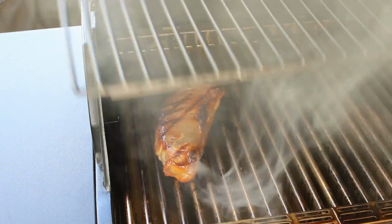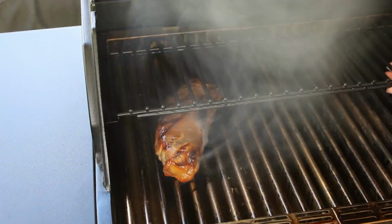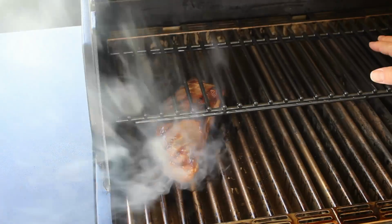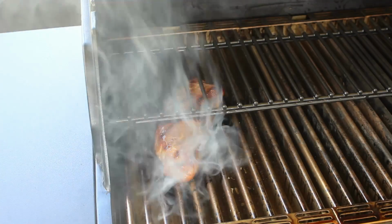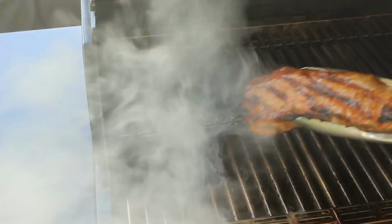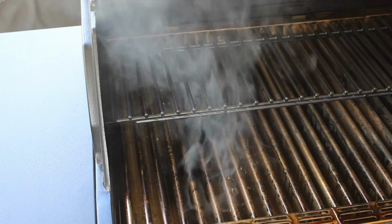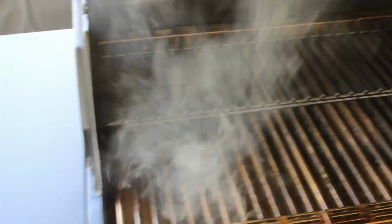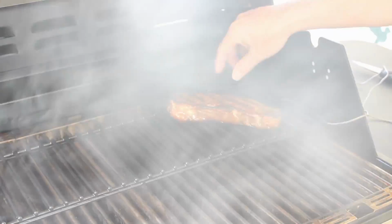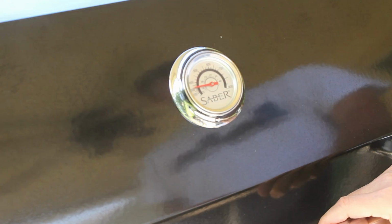And I found something that I did not realize that this grill can do. This is the warming rack that's normally up here, but it also has another set of racks down here that you can do indirect. That looks beautiful. So I'm going to move this over here where these 2 burners are off. I'm going to add my temperature probe back here so I can monitor the temperature, because I want to keep this side at about 200 degrees. So I'm going to let this go for about 15 minutes and then check the temperature of the steak.